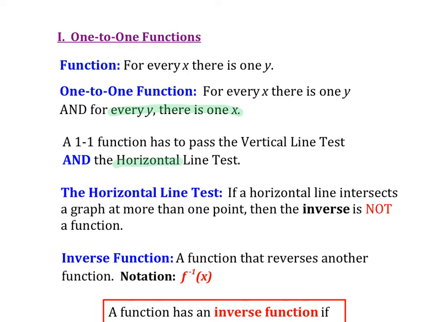All right, last bit of vocab here. This is more of a notation thing than anything. The way we represent inverse functions is right here with f, and it looks like an exponent of -1. This is read as the inverse of f of x. So this is the inverse function of f of x. You're not raising it to a specific power. That's just strictly notation.